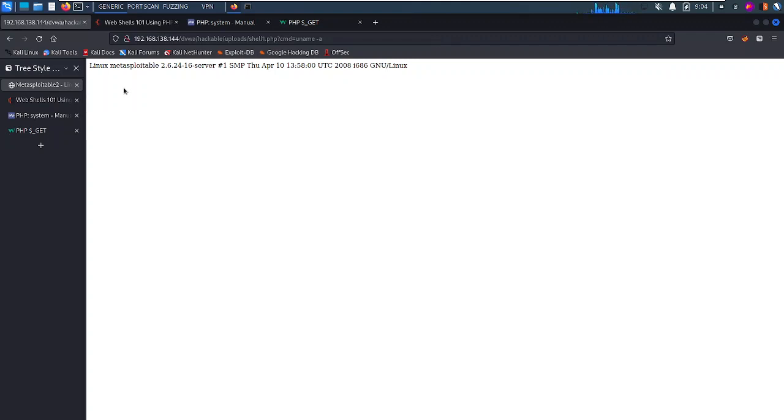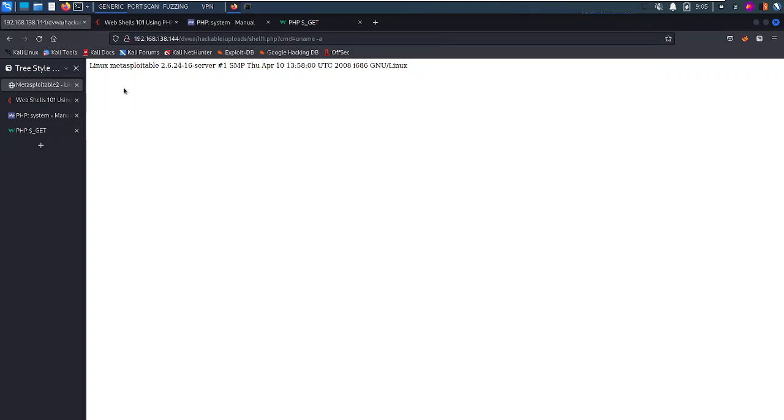And as I alluded earlier, do not try this on applications or systems that you do not have authorization to do so. With that, I'm sure you have an understanding of how web shells work. In this case, we have focused on PHP web shells, only on the system function, and only on the $_GET variable.